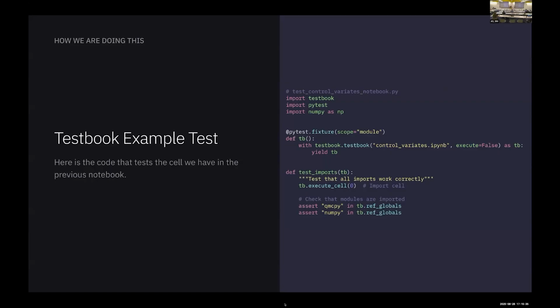Jupyter is not really an interpreter, but actually it's more like a kernel and other things. It's more like Mathematica also, which is one of the inspirations. And all we're doing right now is testing that the notebook imported QMCPy and NumPy after the test executes the first cell, as you saw before.